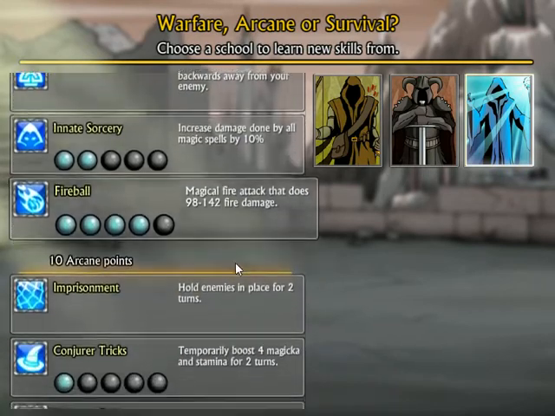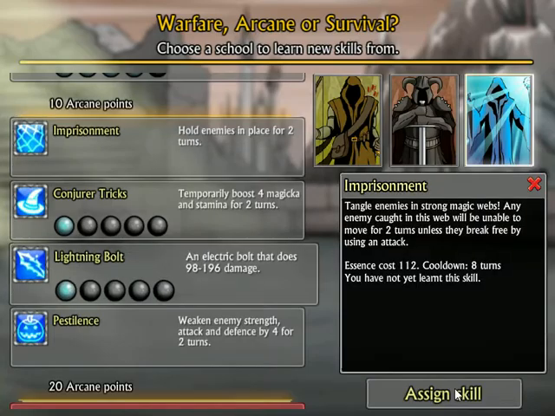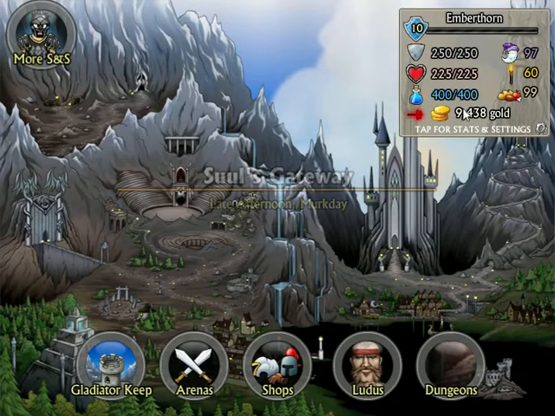Okay, let's try the imprisonment spell. Congratulations, you grow more powerful. Alright, back in Saul's Gateway. We've got plenty of money to spend.